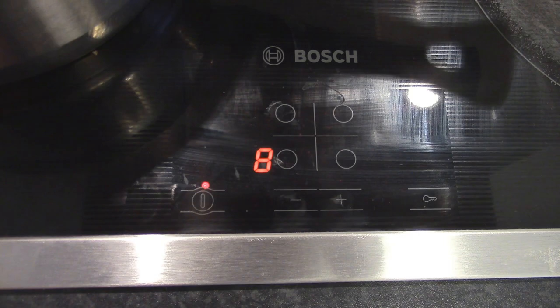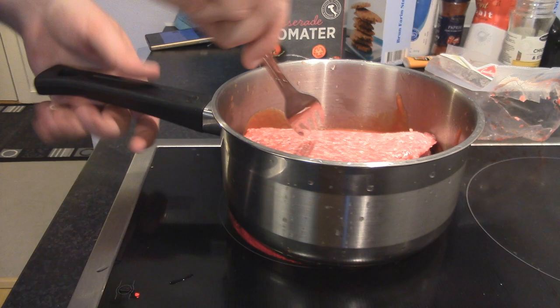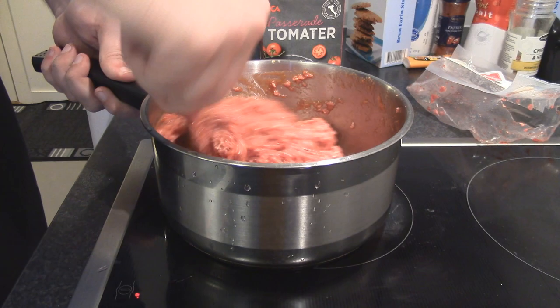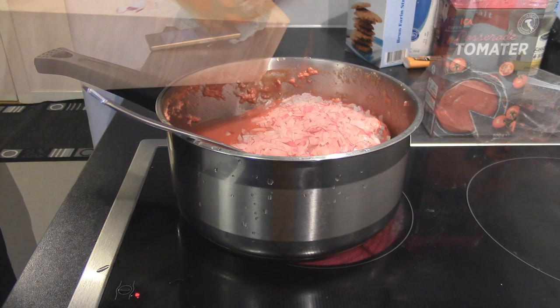Put your stove on almost maximum and get a big pan so you can fit all of that good stuff. Just put in a little bit of the pasteurized tomatoes or your crushed tomatoes depending on what you end up using — not too much though, just a little bit in the bottom — so you can easily mix it together with the minced beef and make it smooth, because we don't want any big lumps. Then put the rest of the pasteurized or crushed tomatoes in.